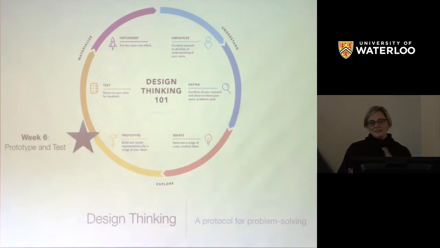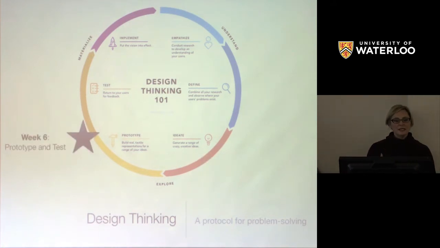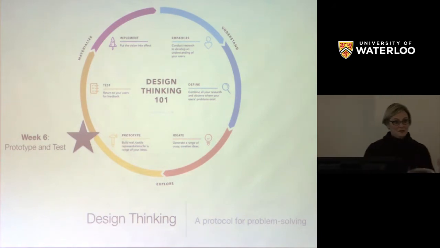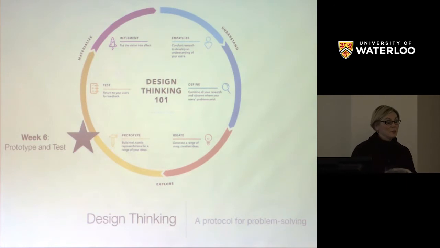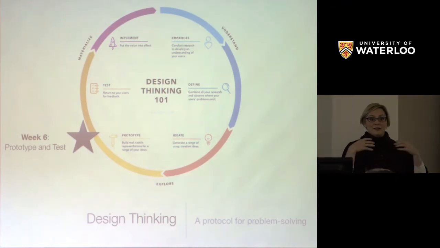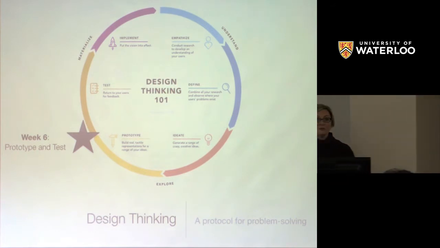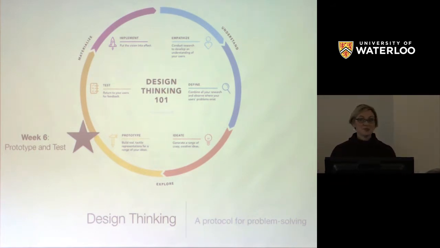And then things start to get a little bit more serious in week 6, where we prototype and test. And this week, thanks to help from Scott Anderson, we actually were able to do a double-blind peer review of all of these 37 projects. So each group got 3 to 4 anonymous reviews of their assignments back prior to submitting it for any grades. So they did this as part of the tutorial activity.